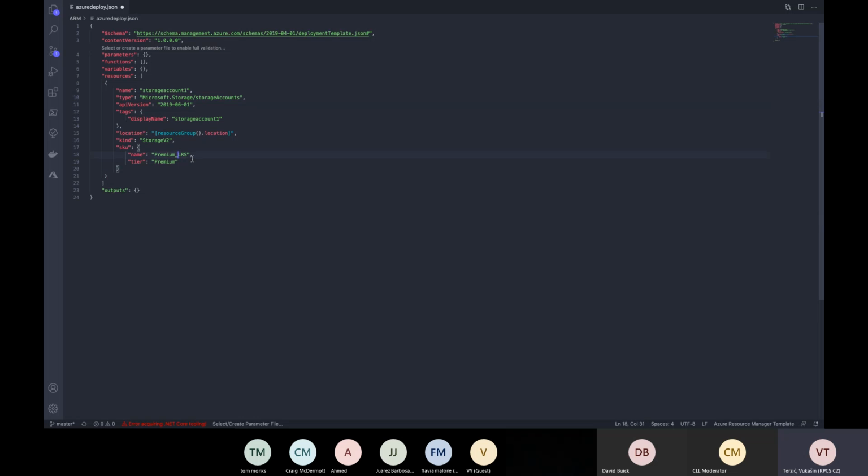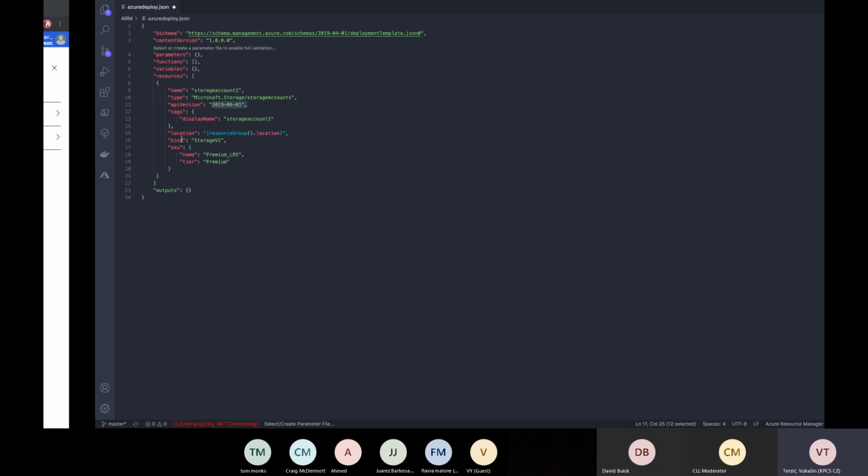And then there is a premium locally redundant storage, and it's a V2 storage, right? And you can see that again, there is an API here, and if we go look at that website that I posted, you will see that there are many more options here, not just those basic ones. There are many more, right?